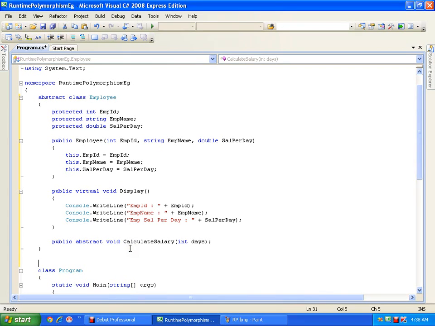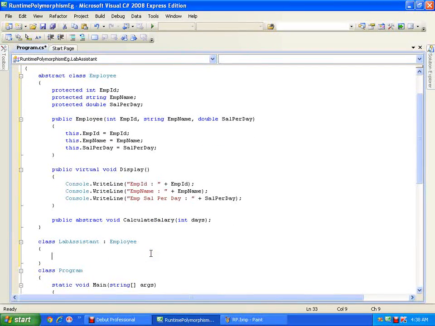I'll be creating a new class, LabAssistant, which inherits Employee, and I'll have a constructor here, public LabAssistant.